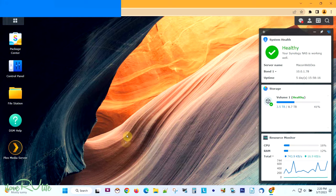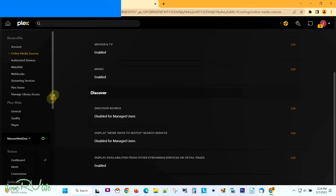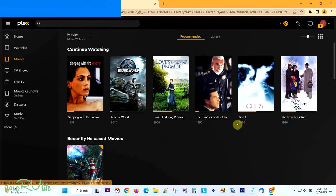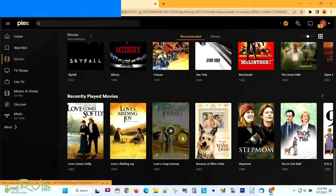So when I go into my Plex Media Server, clicking on that, I've logged in. I'm going to open up Plex here. Takes just a second to open it up. So here I am logged into the system. You can see some of the recent movies that we've looked at. You can see movies that have been recently added, recently played, etc.